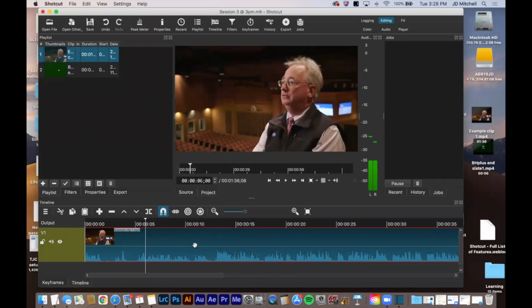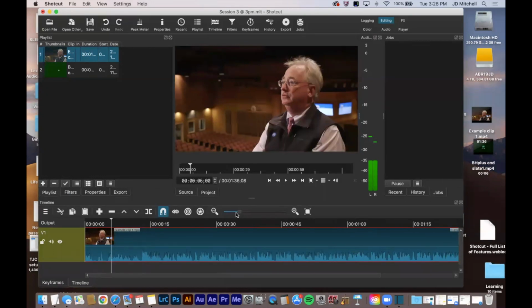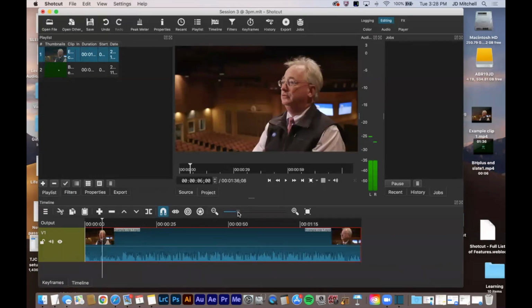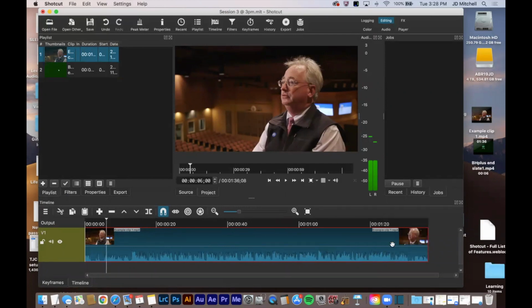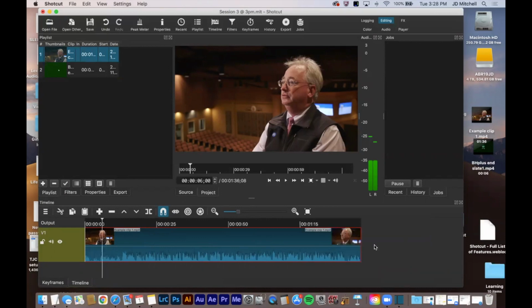So now you have the clip in the timeline. What I like to do is to be able to see the entire clip. Right now, you know that there's more to this clip. So how can I see the whole thing? Well, you go up in between these two magnifying glasses, take that slider and pull it down a little bit to the left, and see, now you can see the whole thing. That's the whole clip now. So just work where you can see the entire clip. I like to do it around this area.